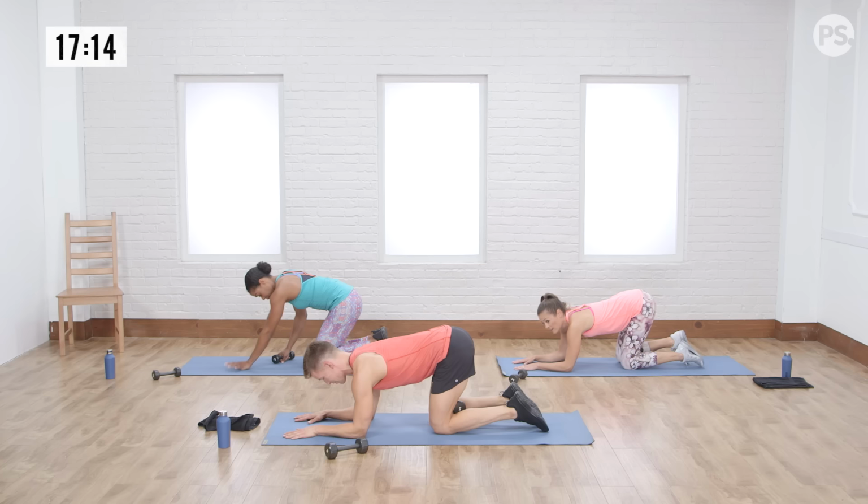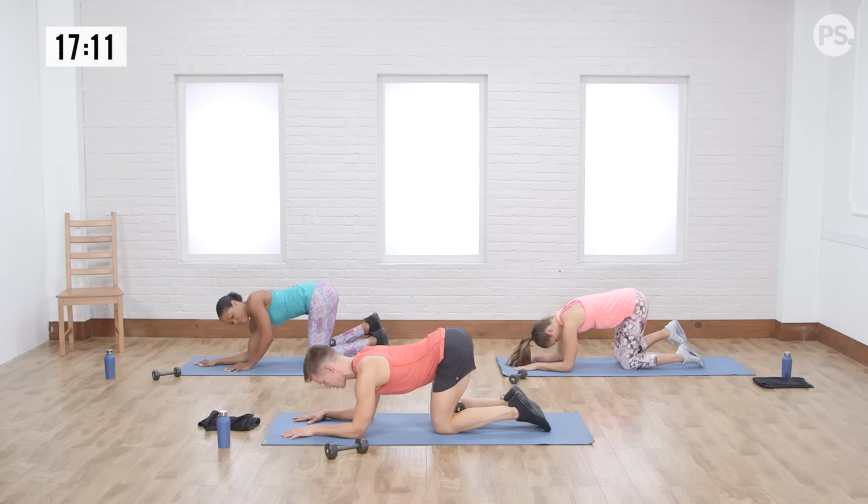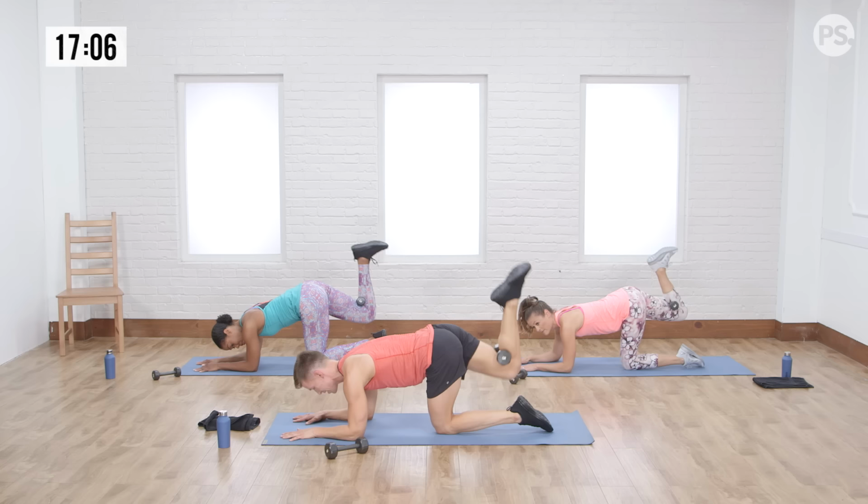Draw the rib cage in. Try not to let that booty stick out behind you. Lift that right leg up. Now tap the knee down to the floor, then up. Lightly touch that floor. Doesn't feel good if you really let it smack down on that floor. Let's go, taking it down and up.